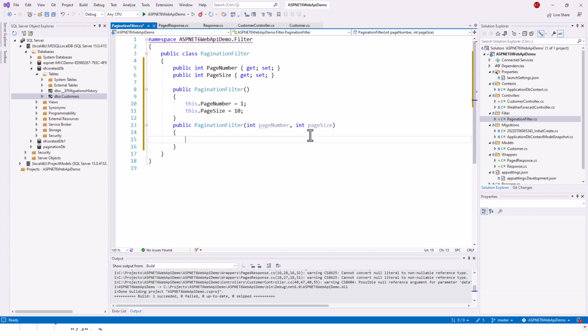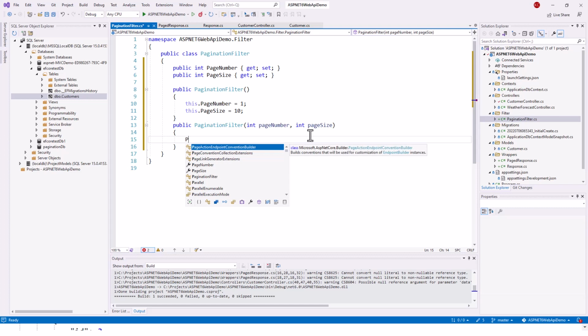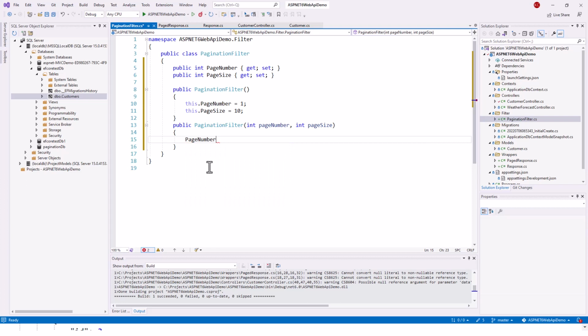And then this dot PageNumber equals the parameter pageNumber, and PageSize equals pageSize. Again, it has helped you in completing the code. That's great, superb. PageNumber equals pageNumber, PageSize equals pageSize.